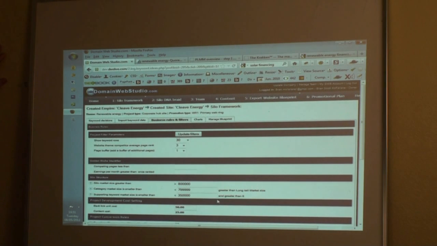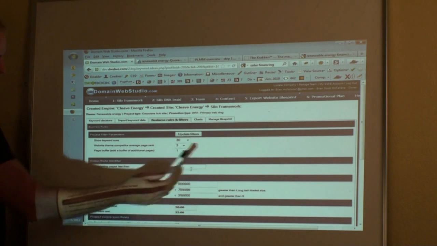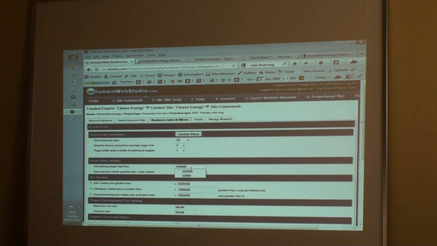If you click in there, what we're going to do over here is, this is a golden niche identifier. And what we're going to say is, show us all the keywords that have pages less than X, which can potentially earn us more than 1,000, 2,000, 3,000, 4,000. So you could say that 100,000 pages makes us more than 2K or 500,000.